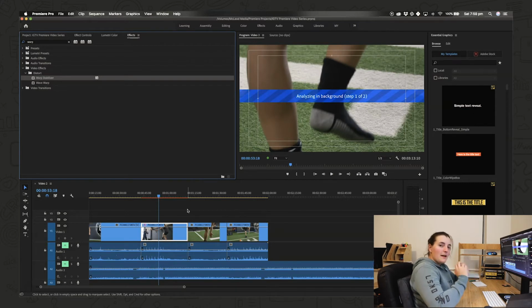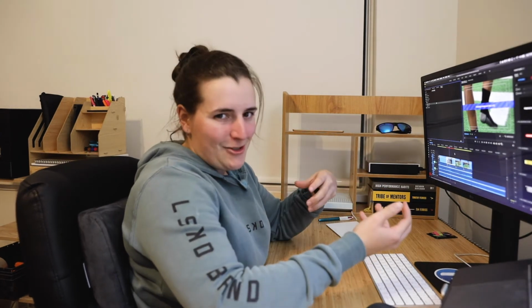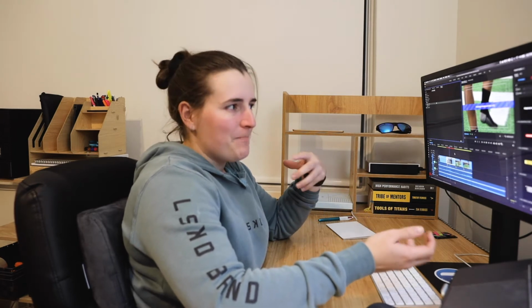If the warp stabilizer effect, which pretty much within reason stabilizes your footage, sounds like something that could be helpful if you do a lot of vlogging like this or handheld footage, jump on YouTube and look into a specific warp stabilizer video and it will explain where you can actually use it to make the most of it and where you should probably avoid using it because, as I said, the range that it actually properly works is quite limited. So jump on, look at an in-depth video dedicated just to warp stabilizer.